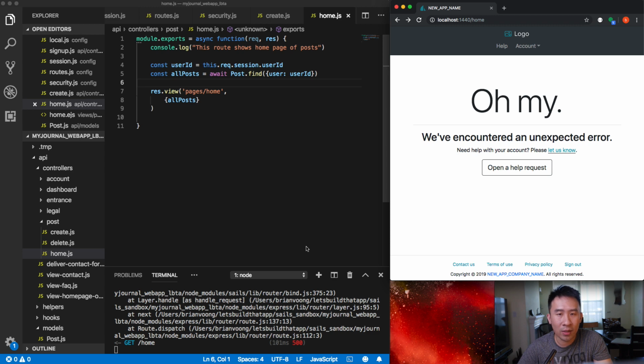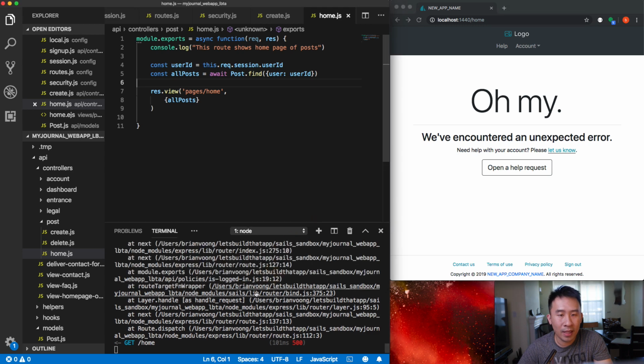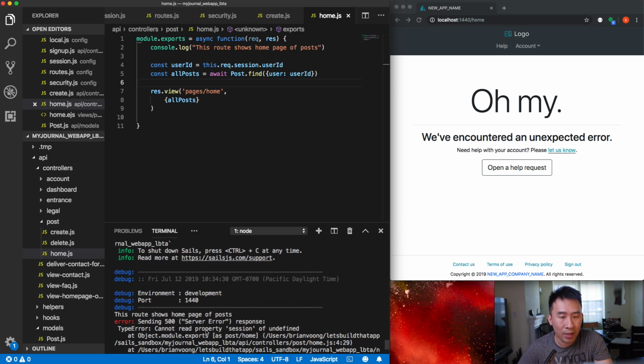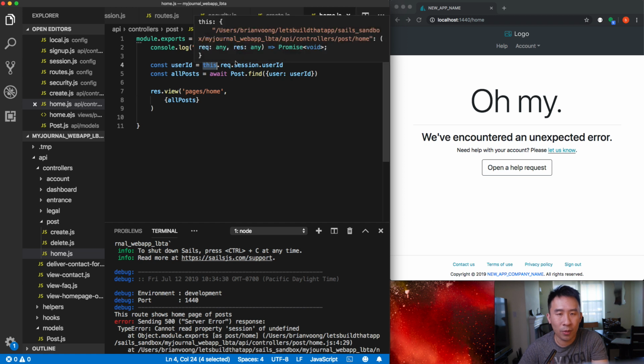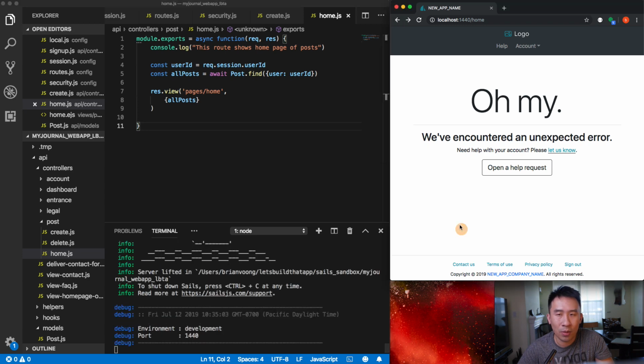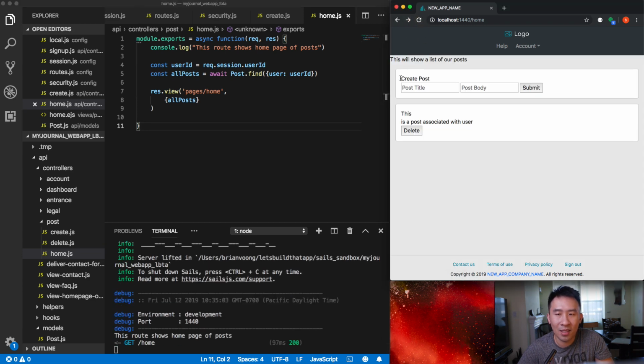And you see we actually run into an error. So let's see what the error is down here. 500, cannot read property of session of undefined. Sometimes I find that you can't exactly access this stuff. I believe when you're writing a classic route, you don't have access to this.request, but it's just request like so. Okay, so I'm going to save my project one more time and hit refresh. This should fix the issue. And now you see that this post right here is the only post associated with the current user.